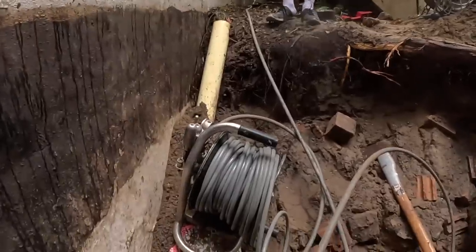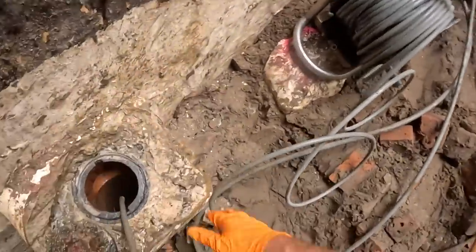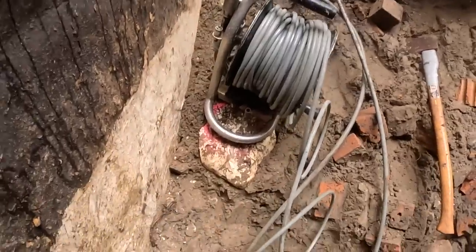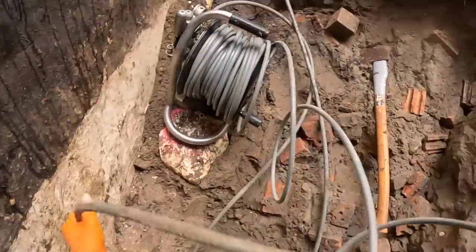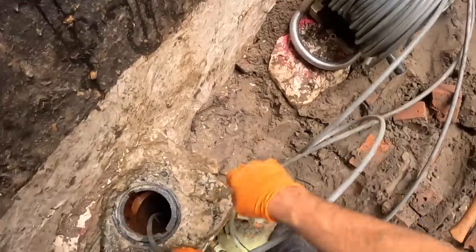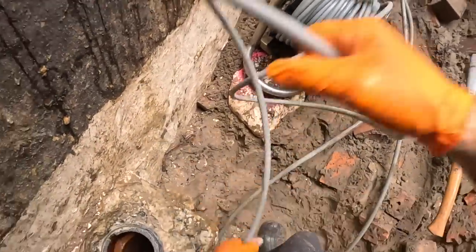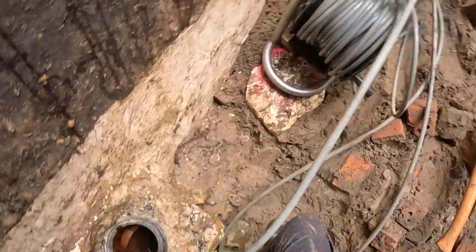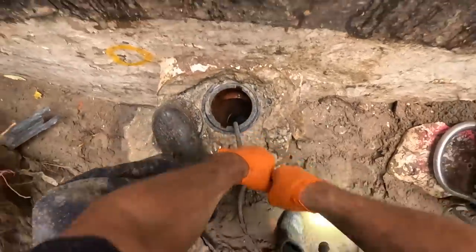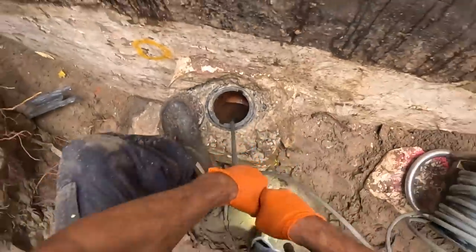So Bill, you didn't have to dig that deep. You only had to dig to here. Oh yeah, well, he was on track. It was close enough. But he said 1.5 meters. It's difficult. Well, it was about that deep, so it was about a meter. He must have picked it there, but he was a bit wrong. He might have got it a little bit wrong, but it does happen. I got it wrong the other day.